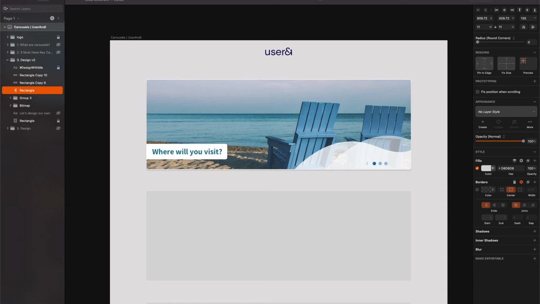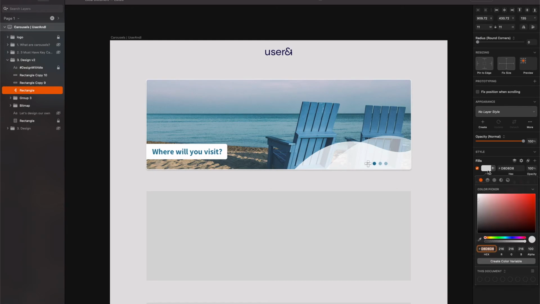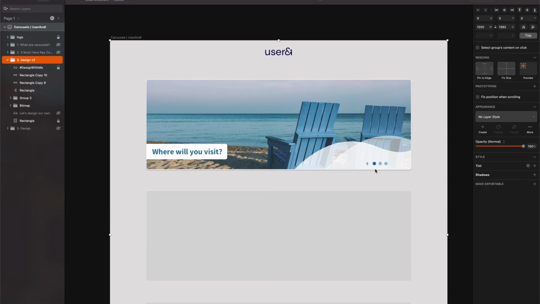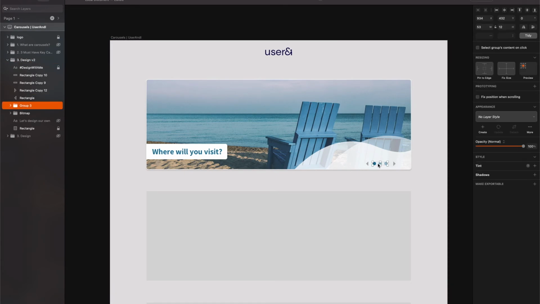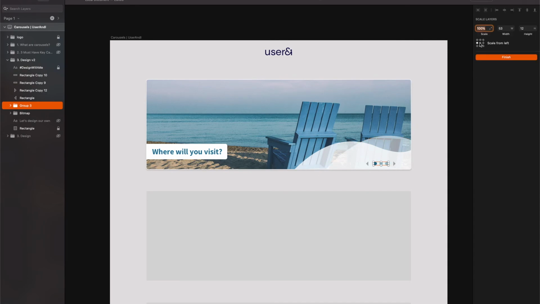And I'm going to make these black, but I'm going to turn down the transparency on that. To duplicate that was Command D, and then I'm going to flip this the other way. I'm going to tuck these between that, and then I'm going to scale this down a little bit.